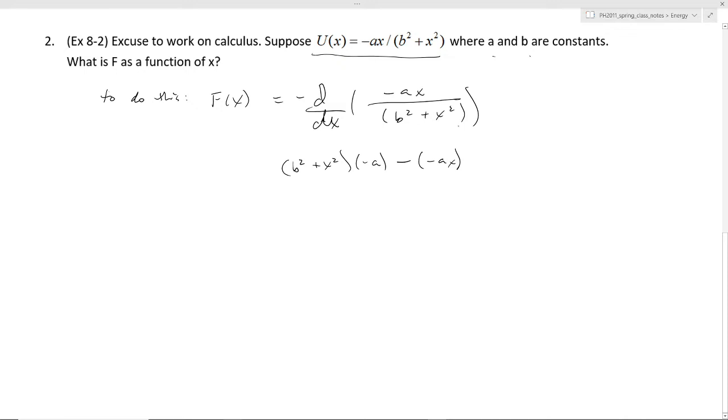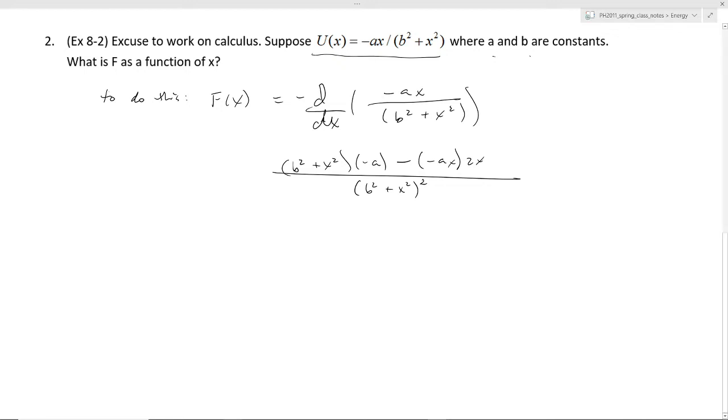So the derivative of this b squared plus x squared would give you just a factor of 2x, because the b is constant, remember. So 2x all over the square of what's below, so all over the square of b squared plus x squared. Low d high minus high d low, all over the square of what's below. That's how I remember it. So it's cheesy. You may have a different way of memorizing it, but that's the skill we're exercising here, being able to take a derivative of a quotient.